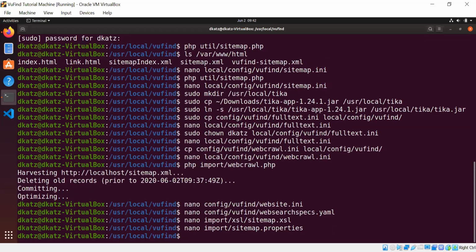So that's it for this month. Next month, we are going to look at how you can combine different kinds of searches in VuFind, which will be useful because it would be nice to be able to search our new website index and our regular Biblio book and journal index at the same time.